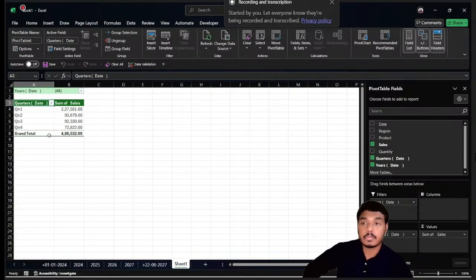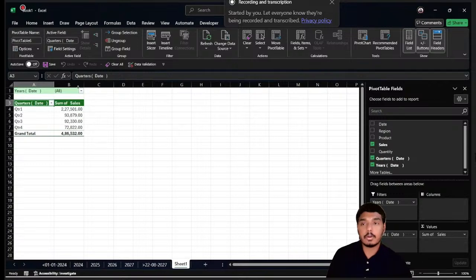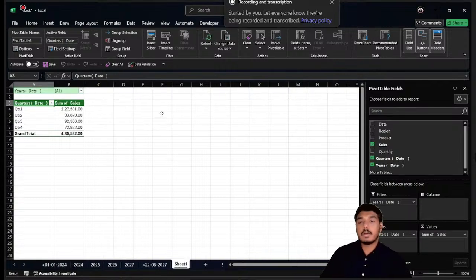See, generally in such cases, even if there are thousands of pages to be created, we will sit and do it manually, wasting our time. But we can actually do it very easily in a pivot table. If you are able to bring the data into a pivot table in any form that is required for you, you can always create such things automatically. Okay, instantly it will be created. Even if there are thousands of pages, a pivot table will be created for you in each and every sheet separately for each and every year. Okay, so this is one of the advanced options you guys need to know.